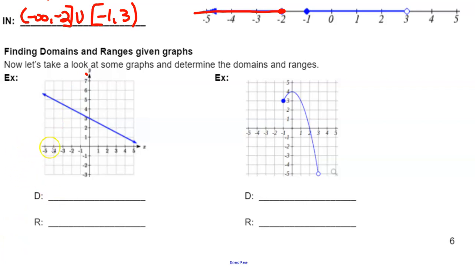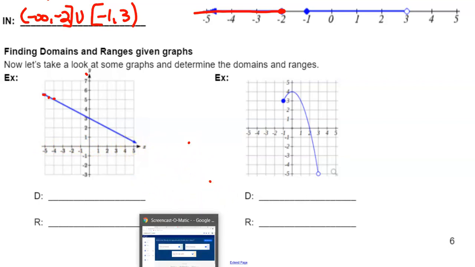If I go from left to right, is there a value on my blue line at x equaling -5? Yes, it's right there. What about at -4? Yes, if I choose -4.5, I have one right there. So if I look along here, there are no open circles, no jumps or anything like that. Every number, even if I get over here to x equaling 10, I'm going to have a y value down here. That arrow represents that it keeps going on and on and on.